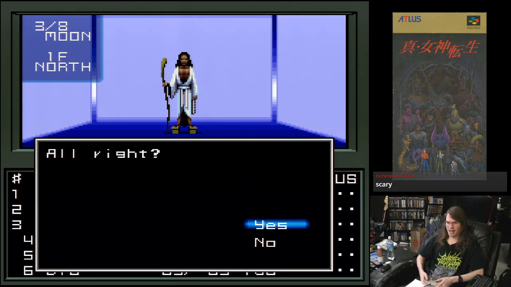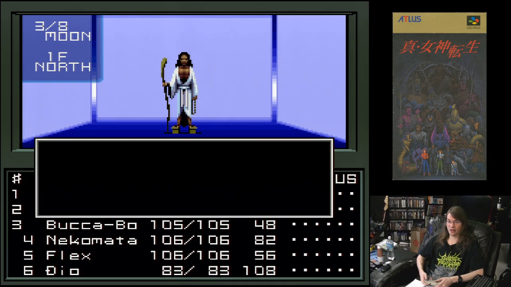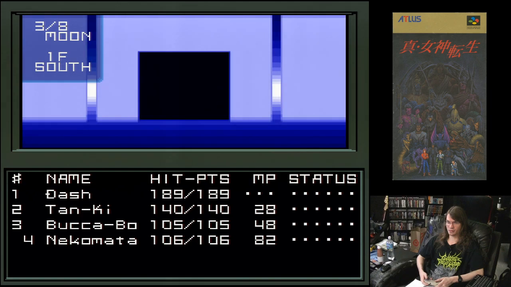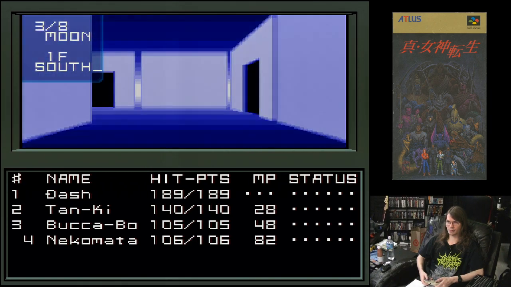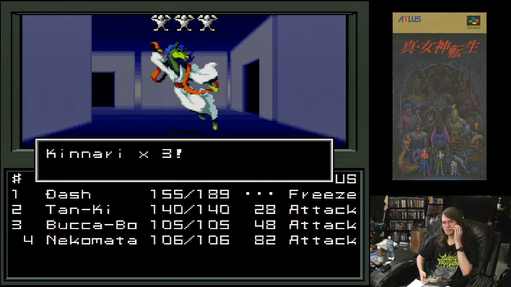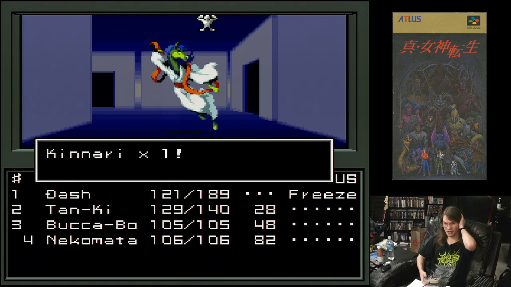Find them and bring them back here. Okay, two phantasms, huh? I've opened the gate to the north. However, Dash must go there alone. I have other tasks that I would like Flex and Dio to do. Okay. That's actually kind of scary because Dio is my only healer.